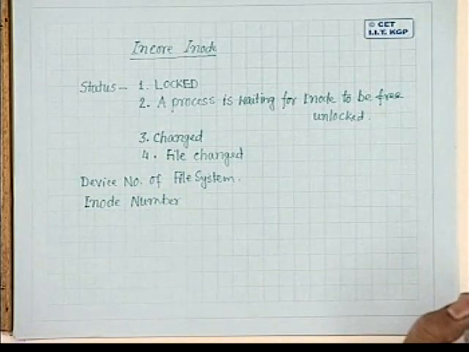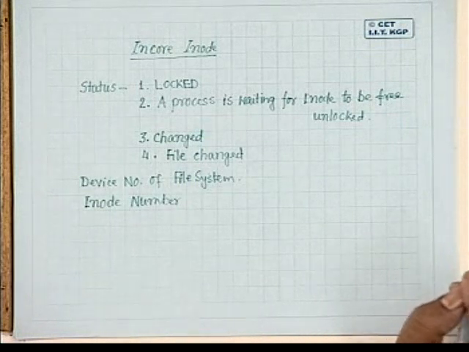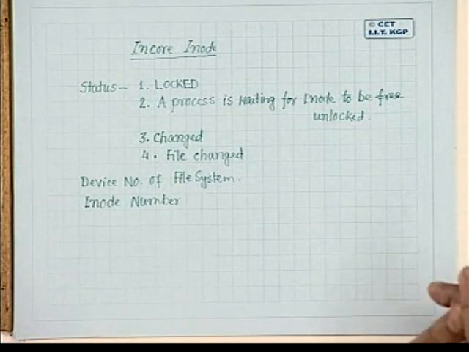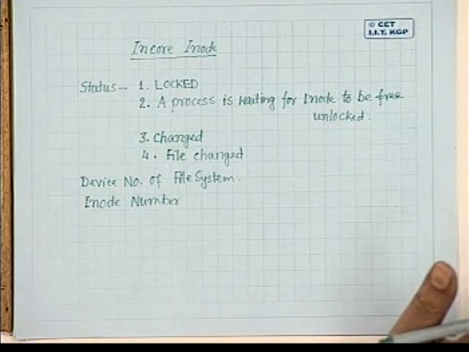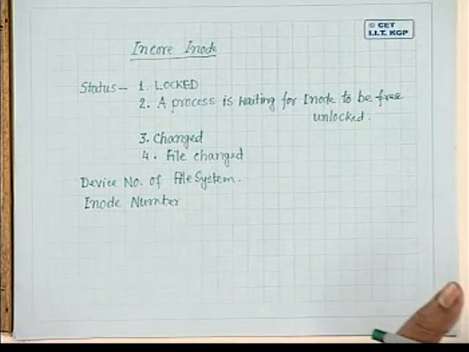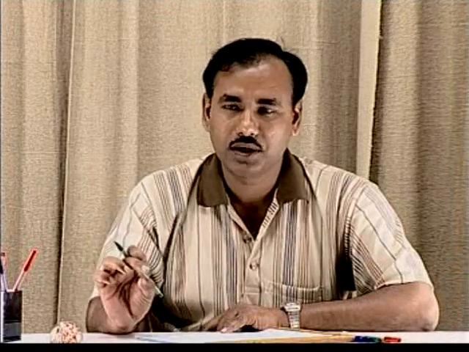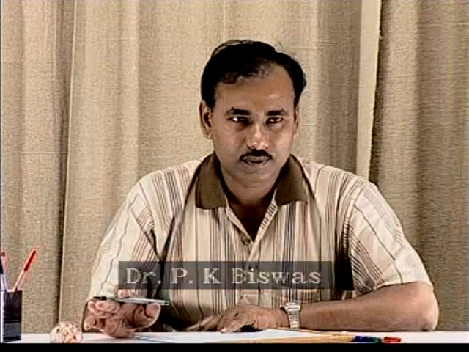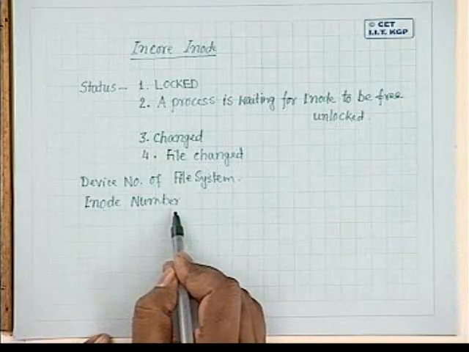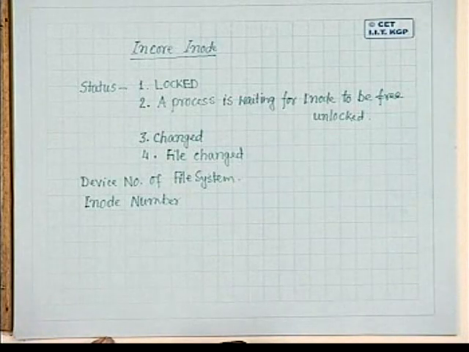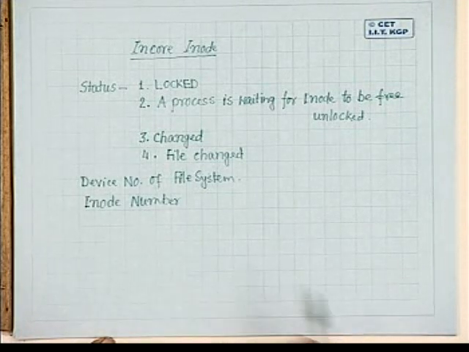Inodes are numbered by integer numbers. As long as the inodes are on the disk, you don't need an inode number, because on the disk they are stored sequentially. Inode number 1 will appear first, followed by inode number 2, followed by inode number 3, and so on. These will be stored sequentially on the blocks which are meant for storing the inodes. In the disk layout, we have said that the initial blocks are called boot blocks, followed by super blocks, followed by inode blocks. In the inode blocks, all the inodes will be stored sequentially according to inode number. So I don't need specifically any inode number field in the disk copy of the inode, because they are stored sequentially.